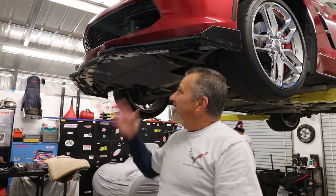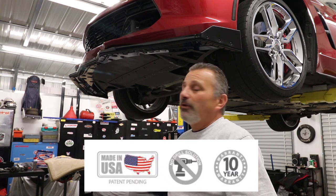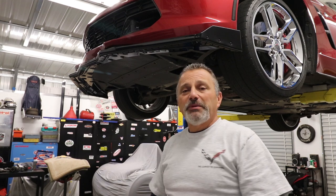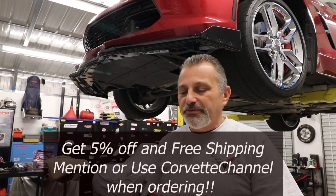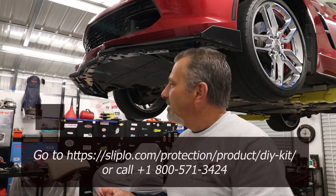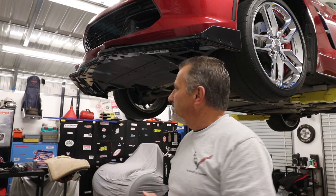So guys, that's how easy it is to put on the Sliplo product on the bottom of your splitter or the bottom of your bumper. This has probably been one of the easiest installations that Terry and I have ever done. It was very self-explanatory. It did come with an instruction booklet that walks you through the process. Like I said, it even gives you a website address to get the how-to videos. Just take your time with it. You'll be able to dial it in exactly the way you want.